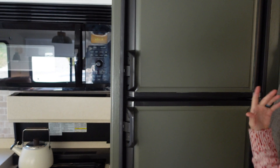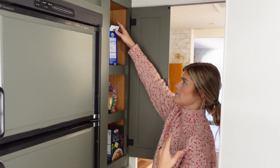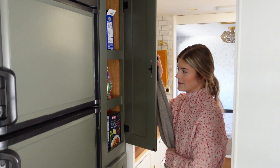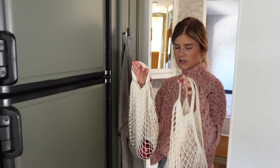The last part of the kitchen is the pantry. I haven't fully figured out how I want to organize it yet because it's very narrow but super deep, and I'm short so I can't actually see what's in the back of the top pantry. I need to figure out a container that fits well and is easy to pull things from, but it holds a lot — I actually think it fits more than our pantry at home. We also keep our dish towels here and fruit baskets to get them off the counter — apples, bananas, and another pantry below.